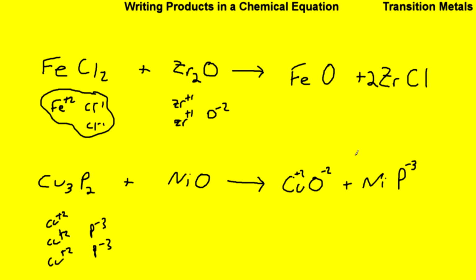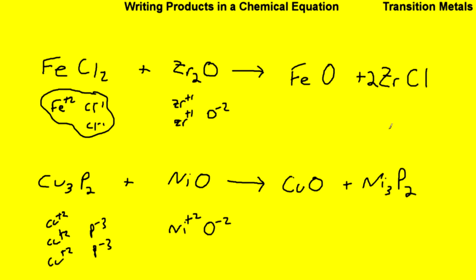Crisscross, but guess what? They're both the same again. So let's get rid of them. They cancel out if it's the same number. Let's figure out this nickel. We have 1 nickel. We have 1 oxygen. We know oxygen's a -2, so that nickel has to be a +2. Let's put it in up here, +2. Crisscross, here we go. This 2 is going to go out here. This 3 is going to go there. Get rid of the charges up here.